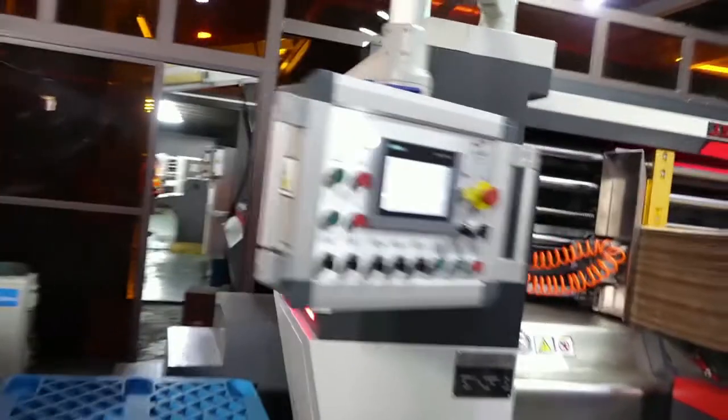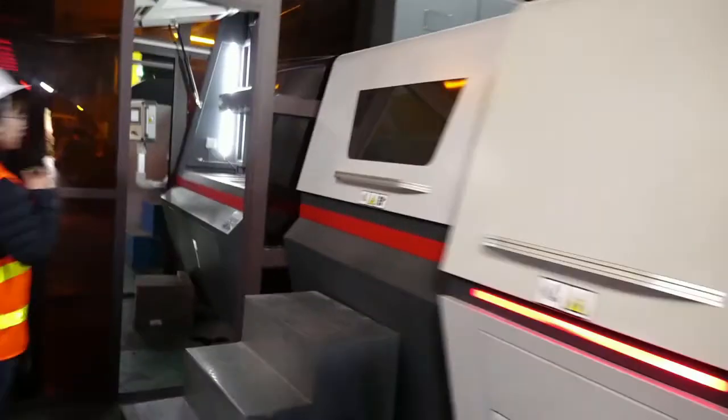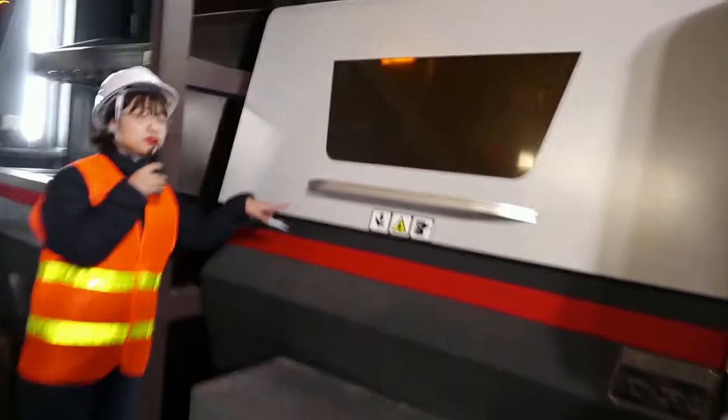Okay, we come to this part. Inside this one is our conveyor system, and we can see the sheets passing through here. The sheets can go from the feeding unit to the stacker because of the conveyor system in the different parts. And here, in this big glass house, is our printing unit. Oh, the sheets are passing through.